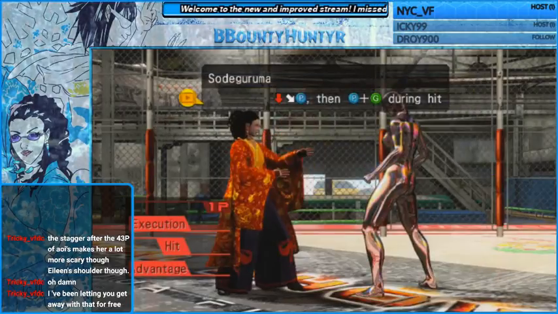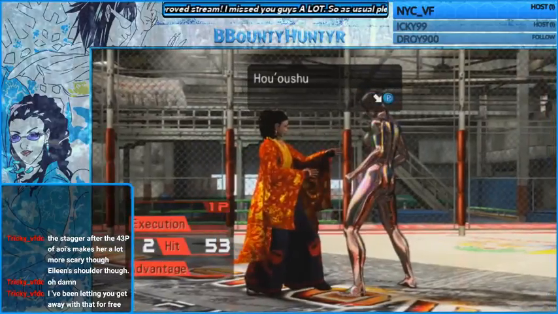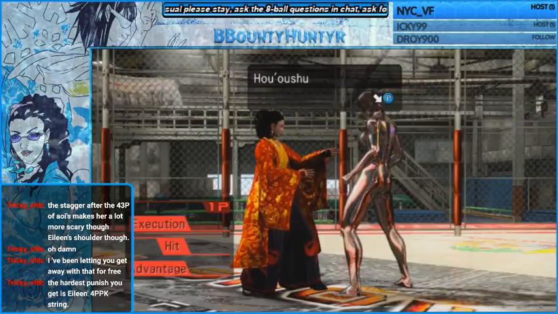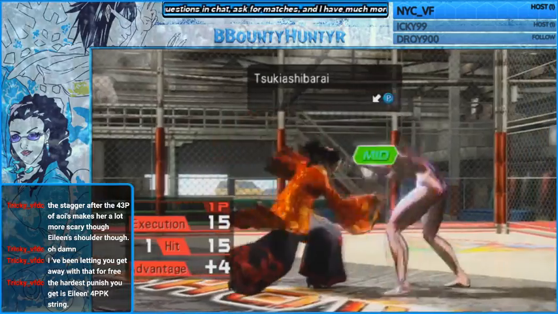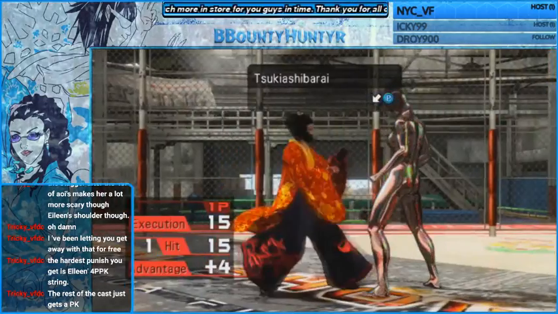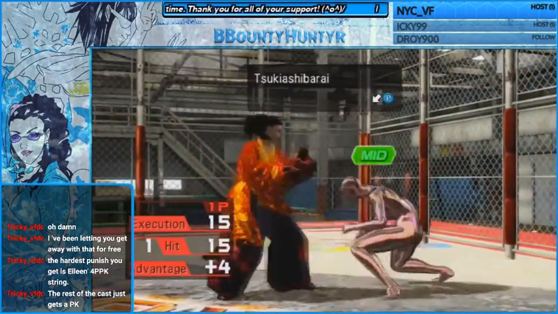Next move. Oh, I love this move. This move, I love this move so much. Why do I love this move? 3P clocks in at 15 frames, puts them in a crouching state. This is so good for people who love to crouch. Oh my god, this is so good for people who love to crouch.